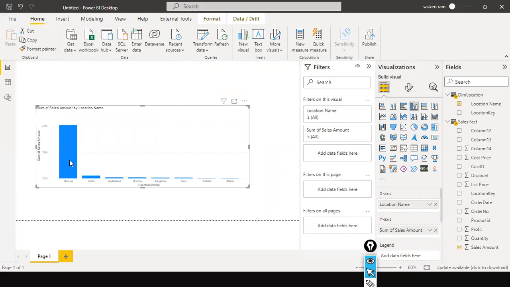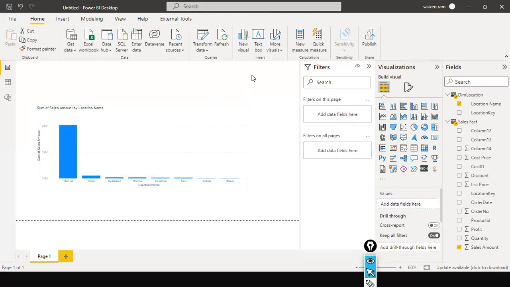You can see the city-wise locations: Chennai, Delhi, Hyderabad. So what is the sales in each city? Chennai 4,05,000 and Delhi 21,000. We can see the sales detail here, so it is doing the filtering correctly.